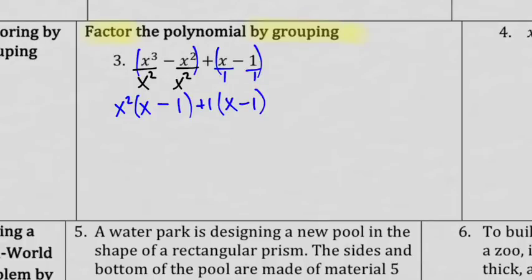And this is where the factoring happens again. What we're going to do now is look at what we have. I notice that both of them have x minus 1. What we do at this point is basically taking out the GCF again. You're saying this is one term, and this is another term. What do both of those terms have in common? X minus 1. So we factor out x minus 1, which is the GCF of both of these terms. That's basically what we're doing when we factor by grouping in this form. So x minus 1 is what they have in common.